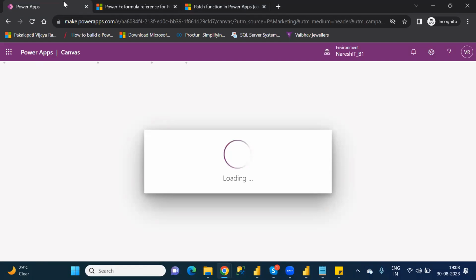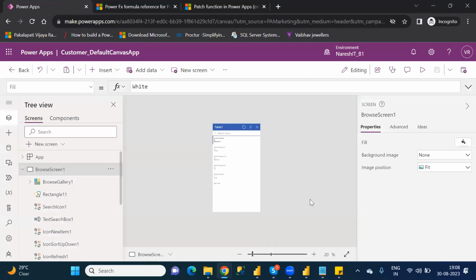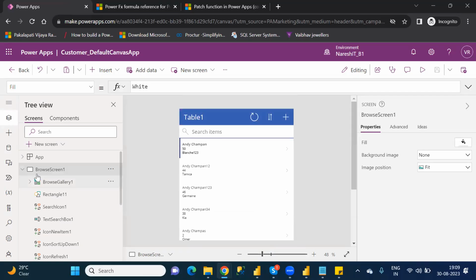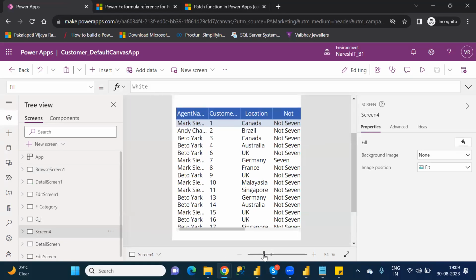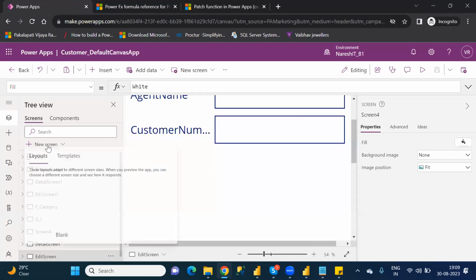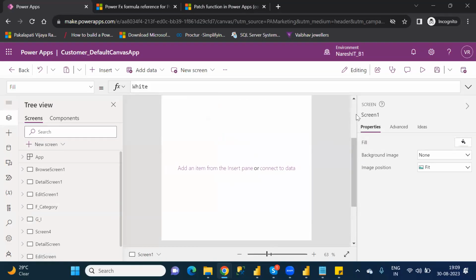Suppose, for example, I'm taking a gallery, and in that gallery I want to load some data, say OneDrive data. I'm taking a new screen and a gallery.